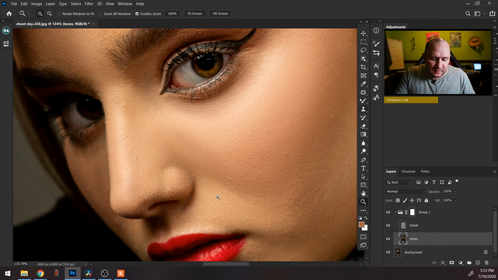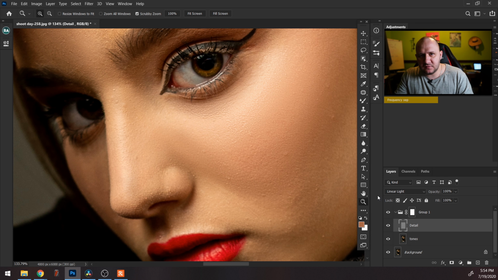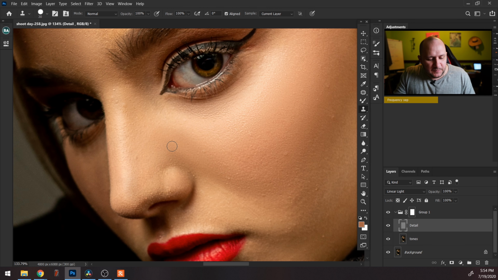Okay, and then if you want to fix these little marks, you go into the detail layer. You can use any of those other skin cleaning things, but I use the stamp tool, and then I use a hard brush. Okay, and I leave these at 100. Then all you're going to do is alt-click near an area where the mark is. So say these dots here, we're going to just click near it, so we still have skin tone. We don't want to erase it off. We want to just replace it with more flattering skin tone. We don't want to remove the detail. We just want to replace it with a little bit more flattering detail.